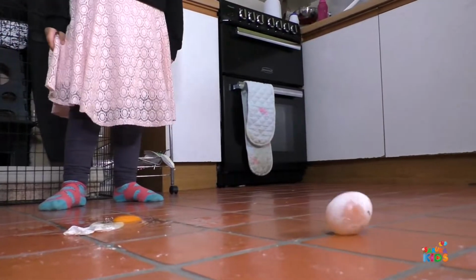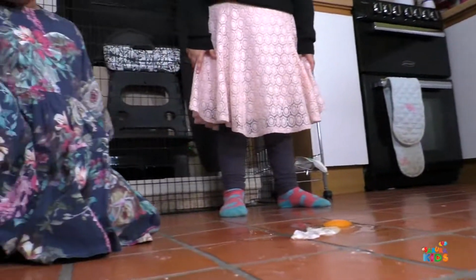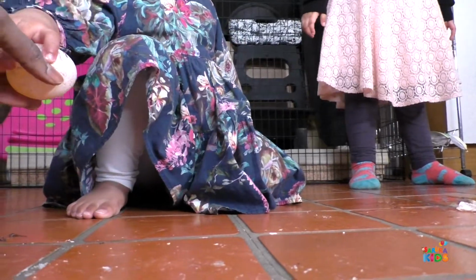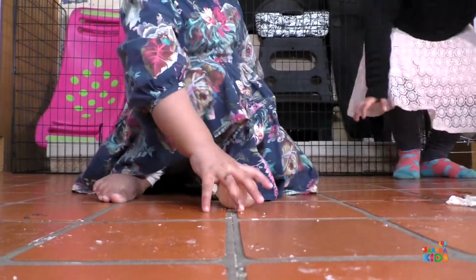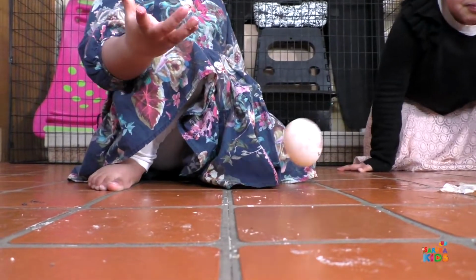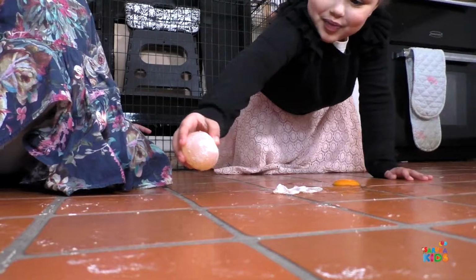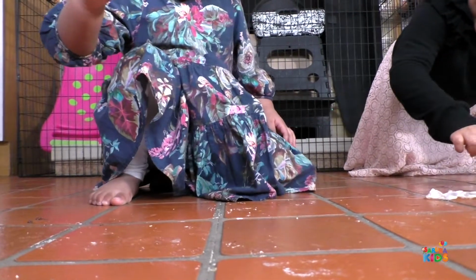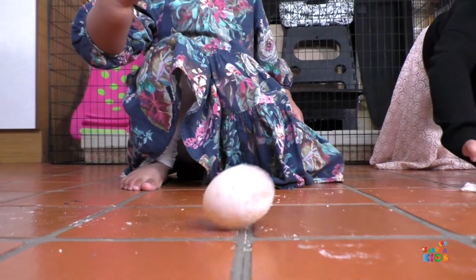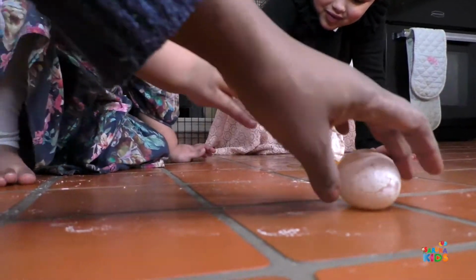So you can tell that it's still a raw egg. Because it still has the ability to crack. Although it's not really a crack at this point, it is more like a, ew, yucky splooge. Yeah, hands are gonna get washed very soon. Yeah, okay, let's leave that icky bit.